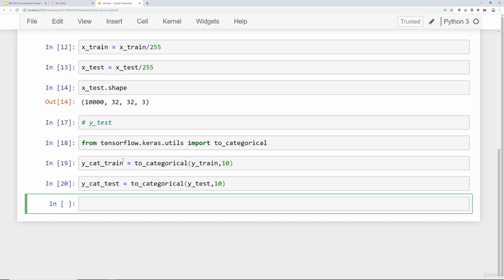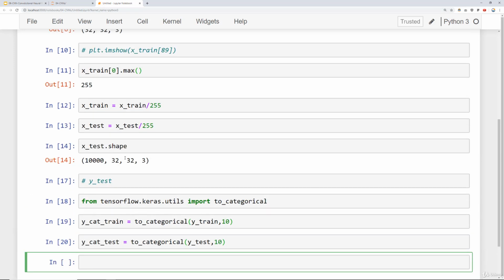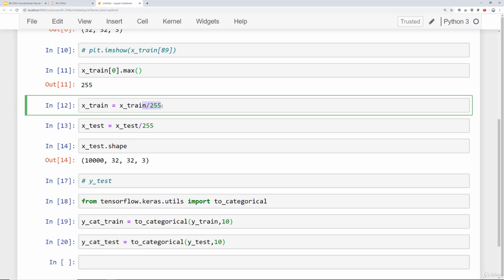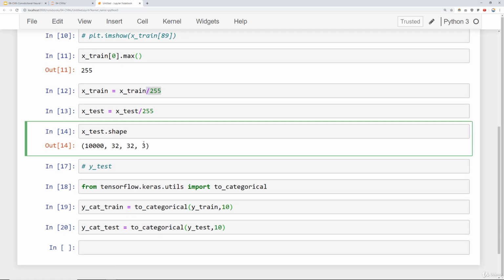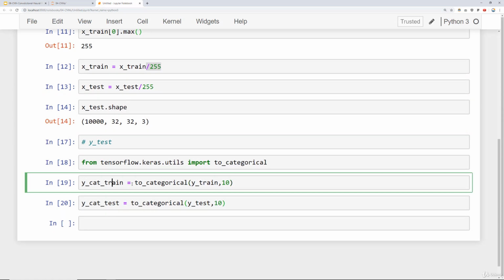So far, as far as reshaping anything, nothing has changed from what we did with the black and white images. The scaling still works exactly the same because with NumPy, luckily, this division by 255 happens across all three dimensions of the color channels. So it's scaled across all of those, and we don't need to worry about that. The labels themselves, same deal as last time, we convert them to categories.